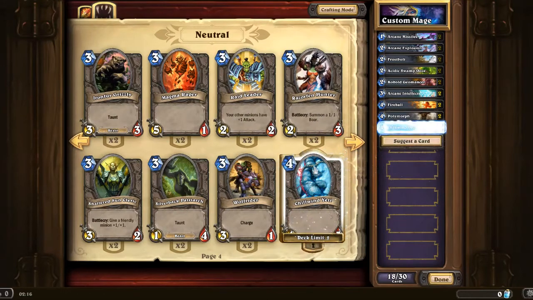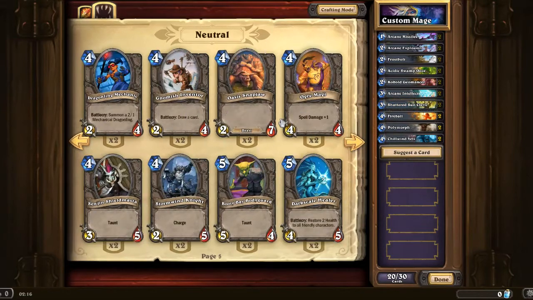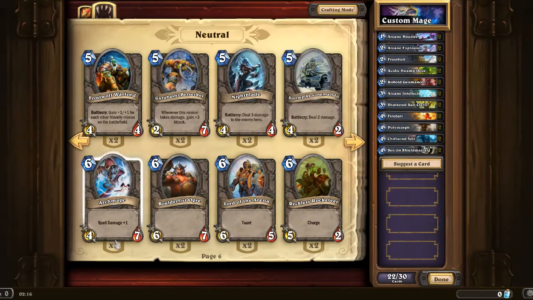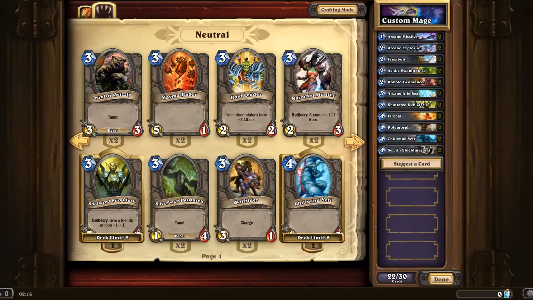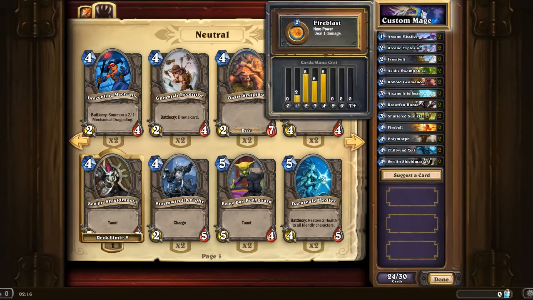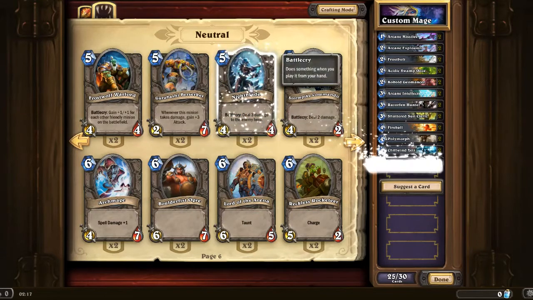The Yetis are really good, by the way, so don't skip those. Shattered Sun Cleric are really decent. Sen'jin Shield-masters are decent. Let's see, we've got 2, 3. I want some more with 3 mana. Let's take these 2. There we go. Now with some 5 mana. This one is always good enough.